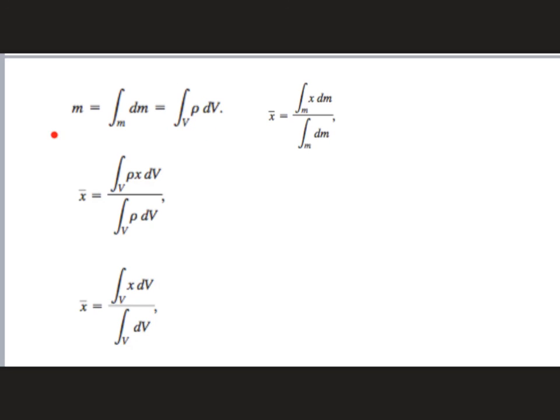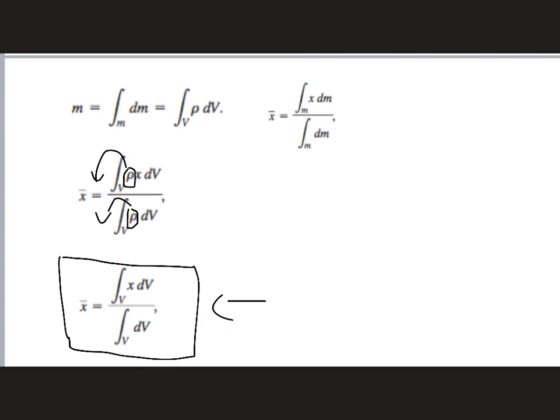Now, if I look here down below, I've got the formula for the x center of mass, and it's basically just I've plugged in rho dV for my dm, and I've got an x up above, I don't have an x below. But what you can see here is that if rho is constant, in other words, if the density is uniform, that constant value will come out of the integral and it'll cancel. You'll have a rho above and a rho below. And if that happens, you'll end up with this. So this is the formula for the center of mass for constant density.